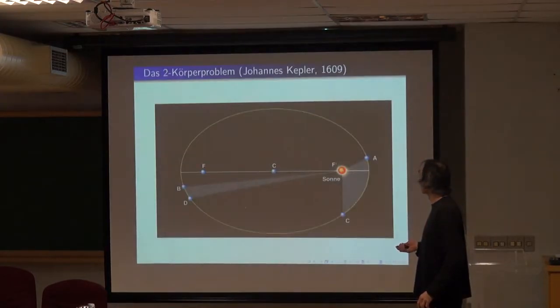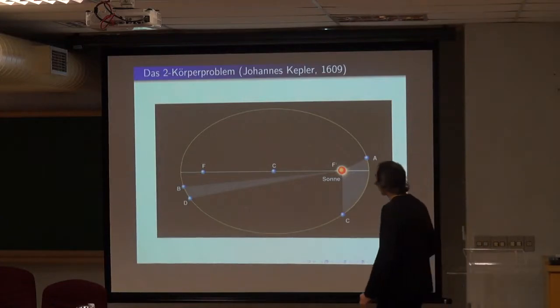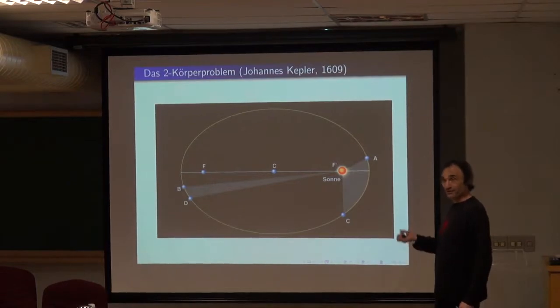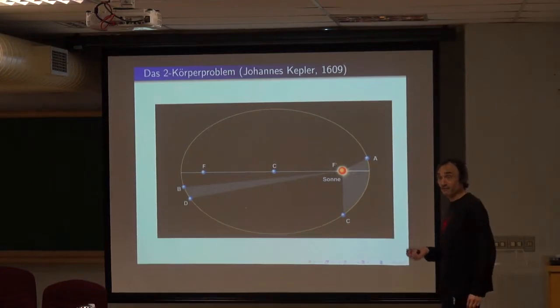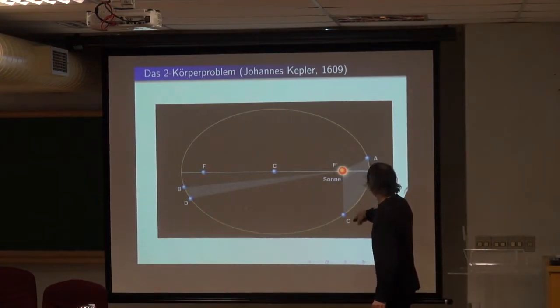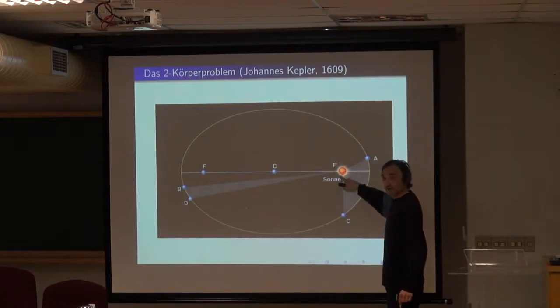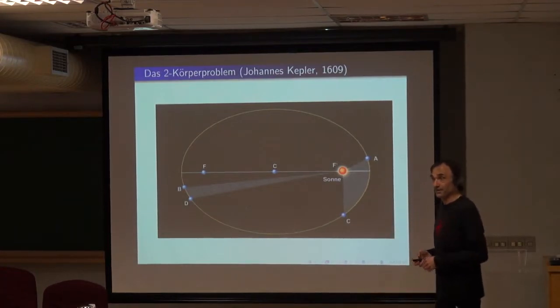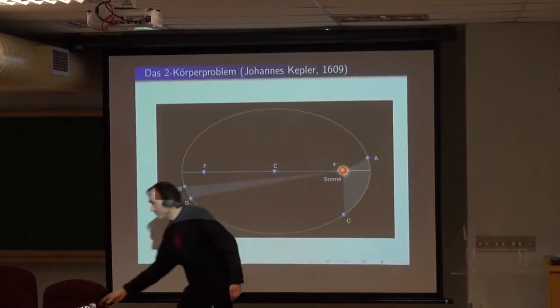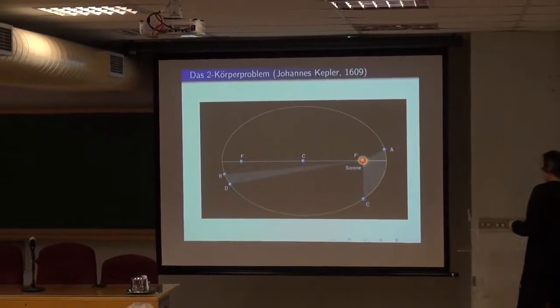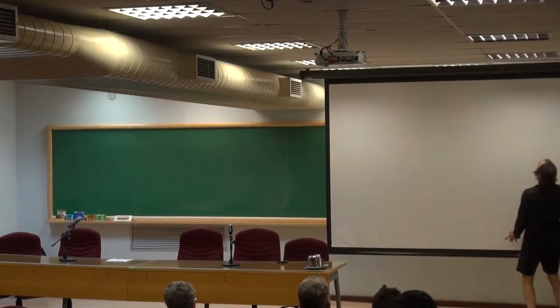But then he went to see observations of heavenly bodies by Tycho. And that changed everything, because then he noticed that the observations just don't fit with that model. I think it's a nice story, because then he just gave up on that model and came up with a better model, which as we know today is also a much more correct model. This is the last slide I want to show. This is showing two of Kepler's laws in one slide, namely that the planet is moving around the sun on an ellipse, with the sun in one of the focal points, and the ray between the planet and the sun is sweeping out equal areas in equal times.